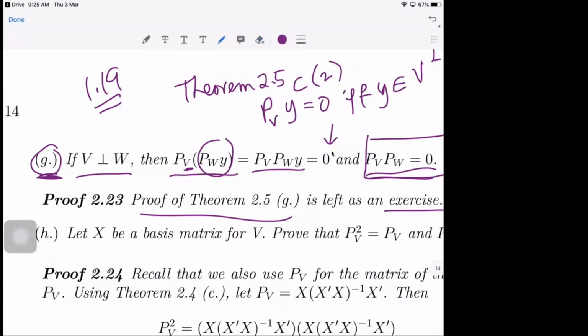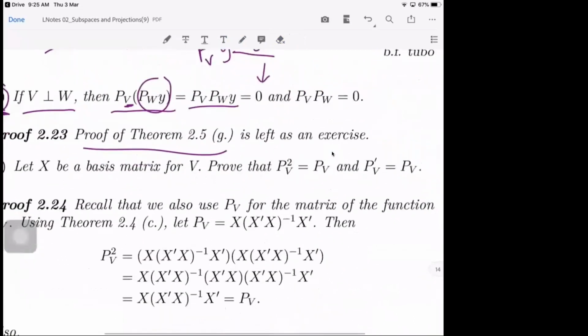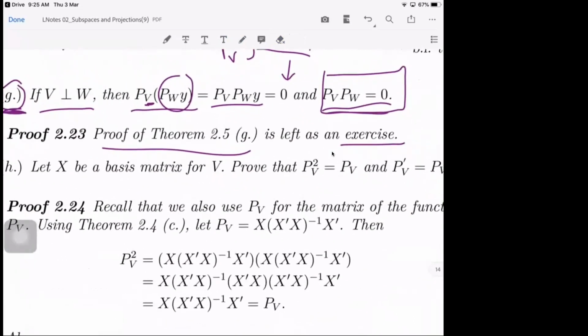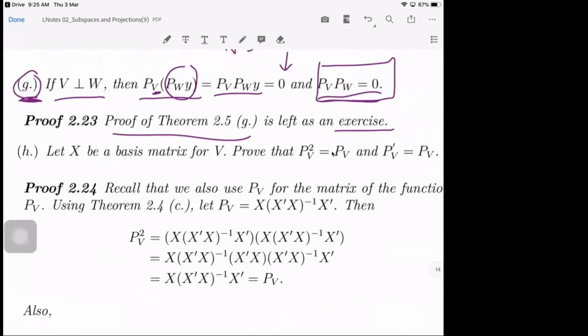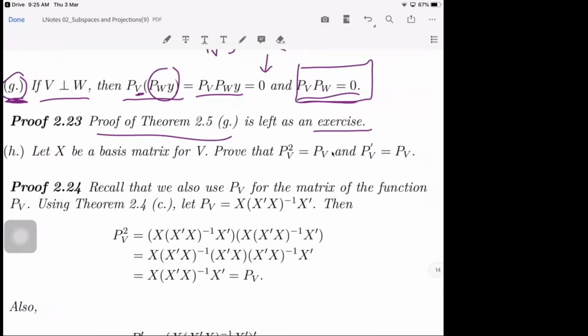exercise. So today is Thursday. This will be due next week, Thursday. Are you with me? So this is aside from the problem set. This is just an exercise. Okay? This will be exercise 2. Label it exercise 2, Theorem 2.5G. Are you with me? Yes, ma'am.